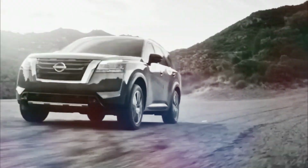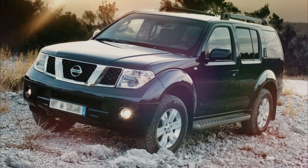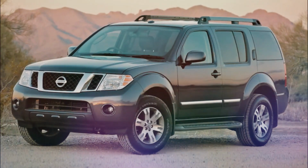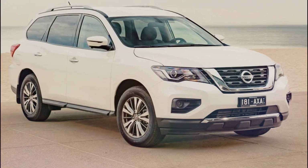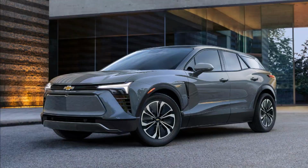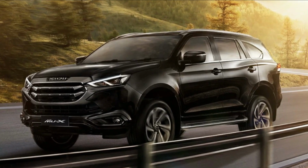The Nissan Pathfinder has been on the market for nearly 4 decades, and since the original boxy-style version was first introduced in Australia in 1987, it has done nothing but evolve to get to where it is right now. Back then, it was just a 2-door body-on-frame SUV that was mostly designed for the US market, competing against others of its kind, such as the Chevy Blazer, Ford Bronco, Jeep Cherokee, Toyota 4Runner, and Isuzu MU.